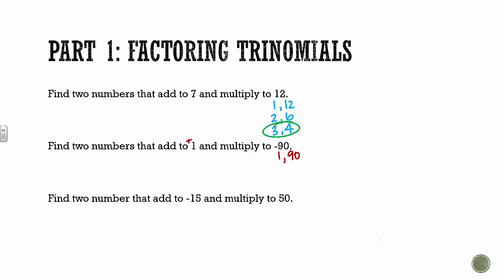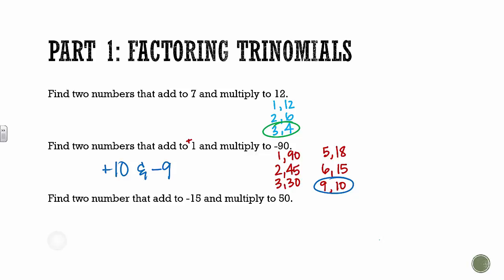We've got 1 and 90, 2 and 45. We could do 3 and 30. 4 doesn't go into it, but 5 does, 18 times. 6 goes in 15 times. 7 doesn't fit in, 8 doesn't fit in, but 9 does, 10 times. And then 9 and 10, and we'd go back to where we were at. So remember, one of these has to be negative, but we want them to add up to 1. Hopefully you're thinking this 9 and 10, those are only 1 apart, and it would have to be positive 10 and negative 9 in order to get that to happen.